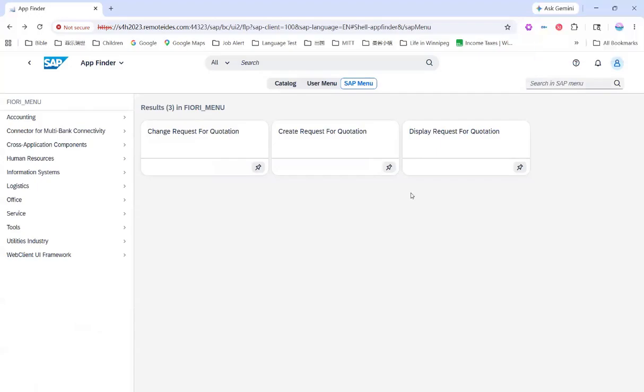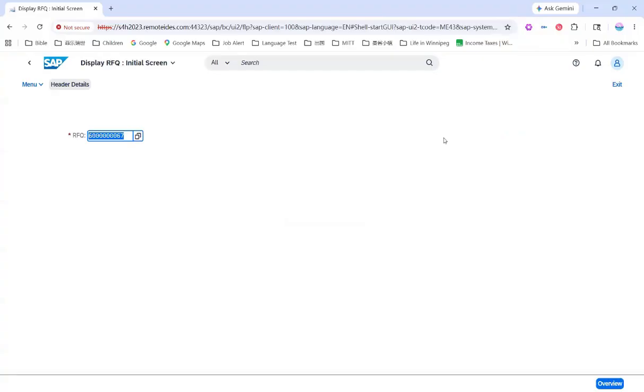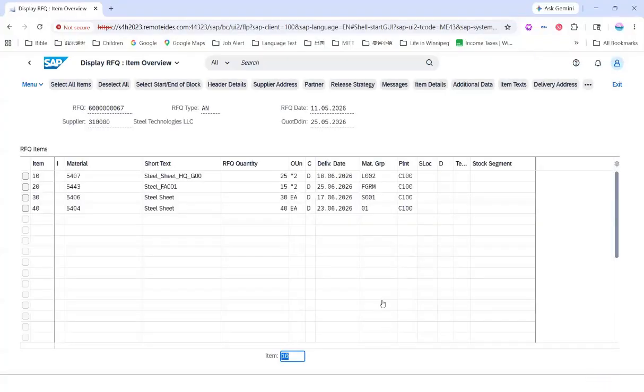Before you go to the next step, go to display your quotation, your RFQ. Yes. Okay. Enter. So if you were to send your RFQ out to the market, how would you do that?